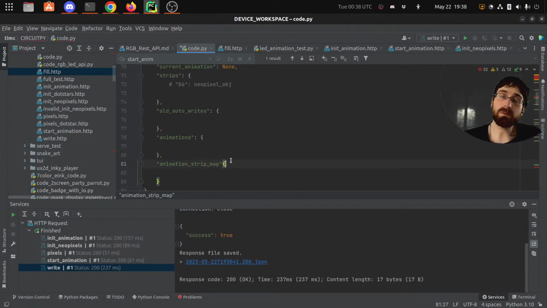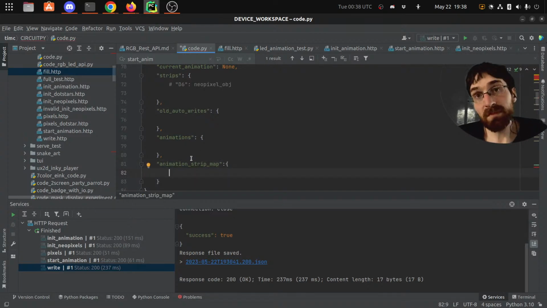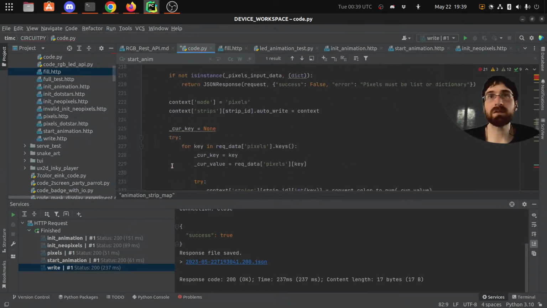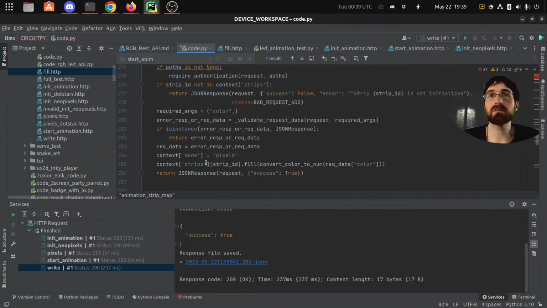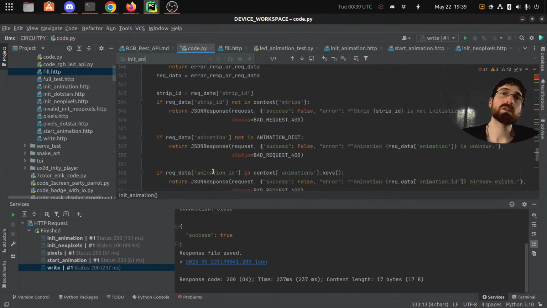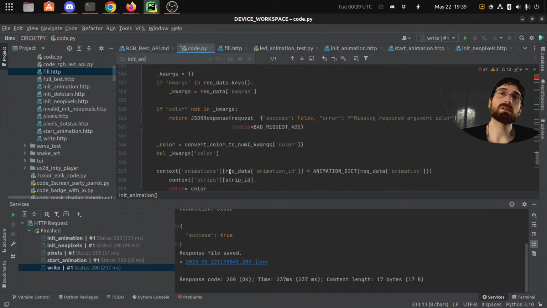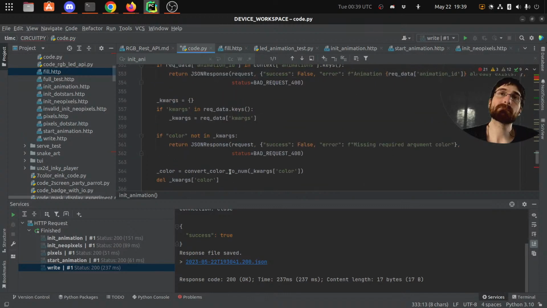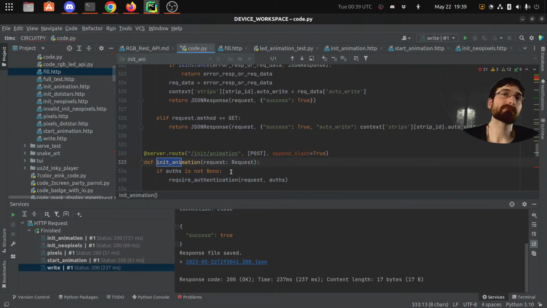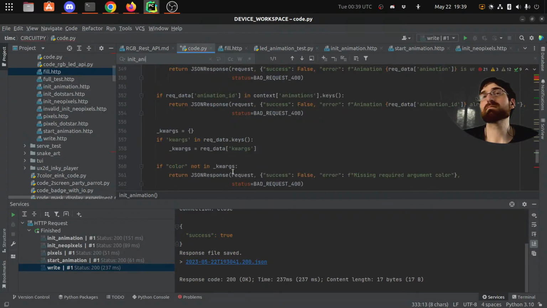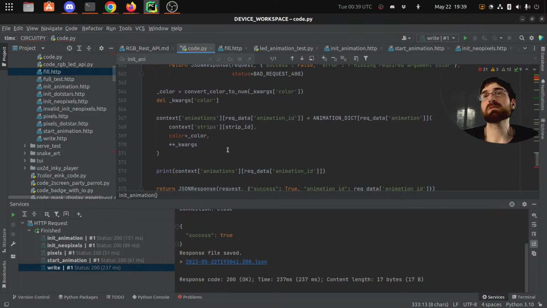Animation strip map will be keys of the animation ID and then values of the strip ID. So back to it, animation. We want to basically create this here.